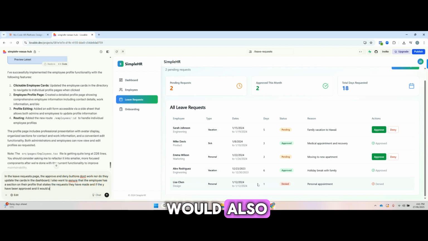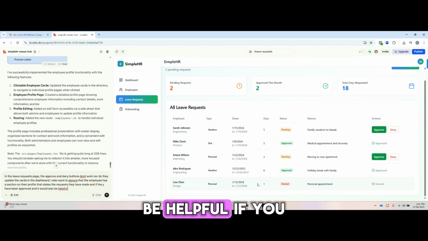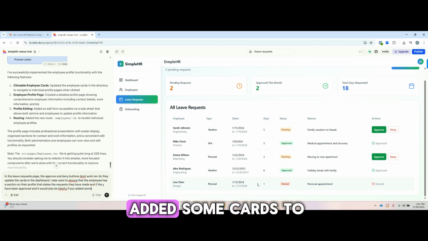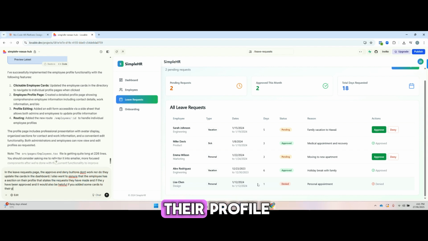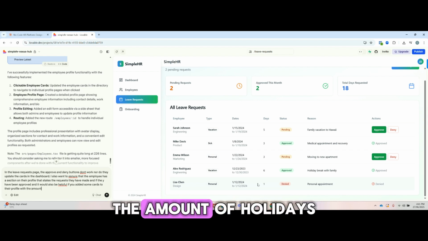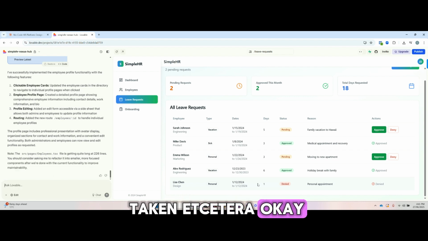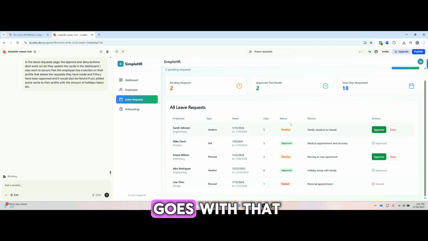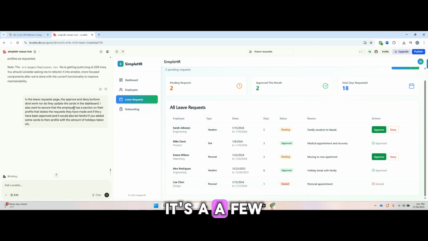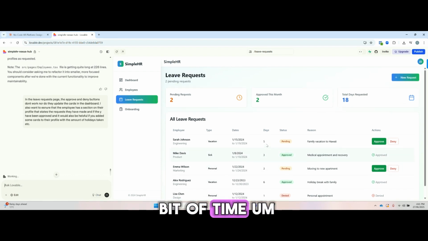And it would also be helpful if you added some cards to their profile with the amount of holidays taken, etc. Okay, let's see how it goes with that. It's a few things for it to do, so that might take a little bit of time.